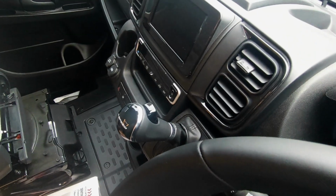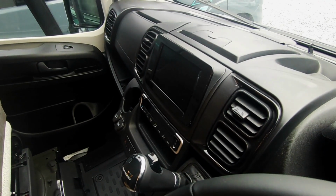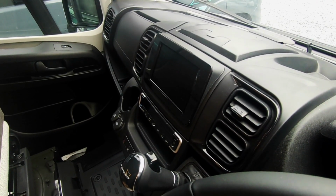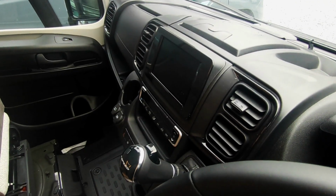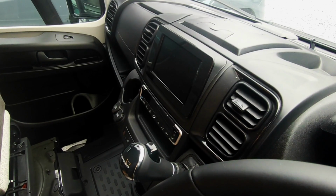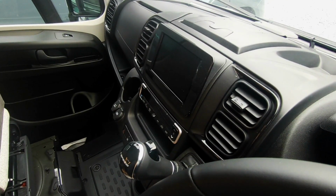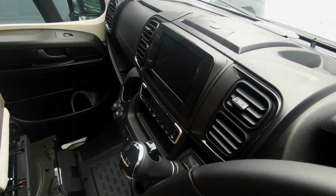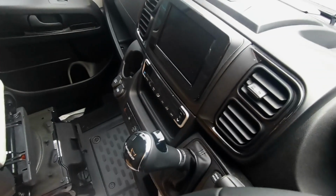This one's got the incredible 9-speed fully automatic ZF gearbox option. It is a £3,000 option. We might have a manual one available. I can't remember what the other one that's in storage is. We'd have to check that out. But we do sell more autos than manuals these days. And if you've ever driven a BMW or a Jaguar Land Rover Range Rover product, you'll have driven the 8-speed ZF automatic gearbox. This is the 9-speed version. You've got climate control, so it's not just manual aircon, it's full climate control.